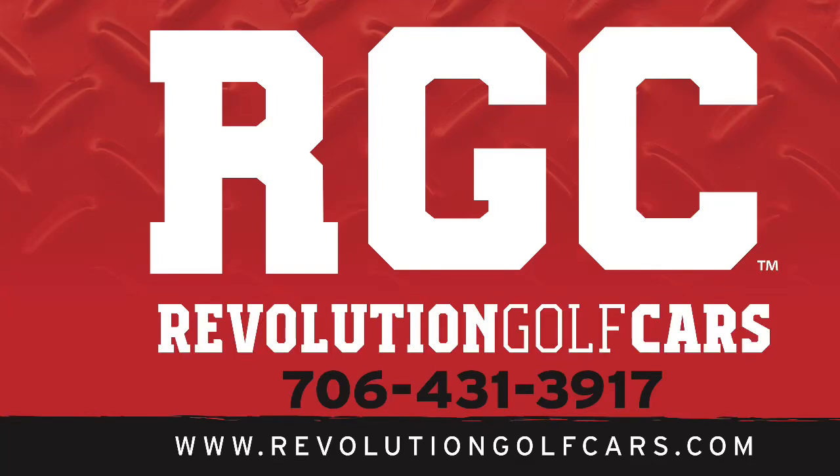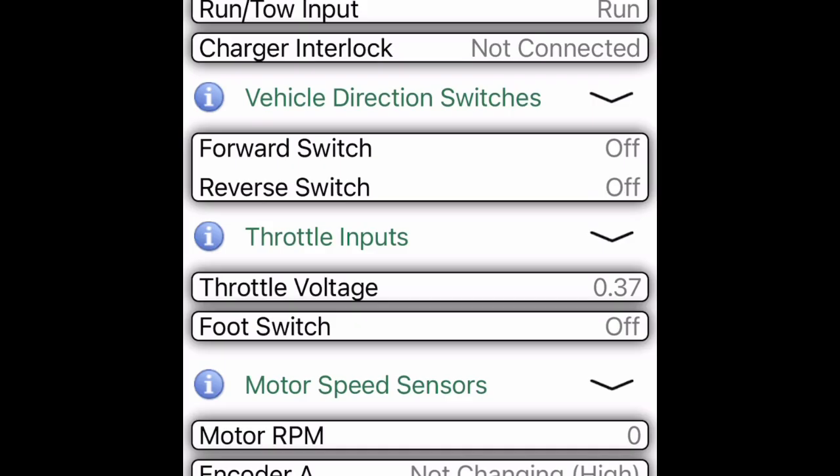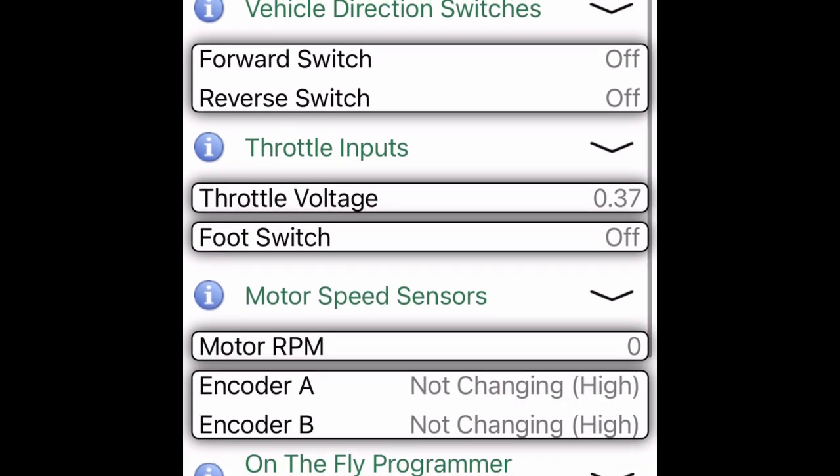Okay, in today's video, we're going to calibrate the throttle in a Navitas AC controller. The first step would be to open your Navitas dashboard app and go to the controller settings page and scroll down to the throttle inputs. You're going to see here where the throttle voltage is currently 0.36 volts, and that's with the pedal fully released.